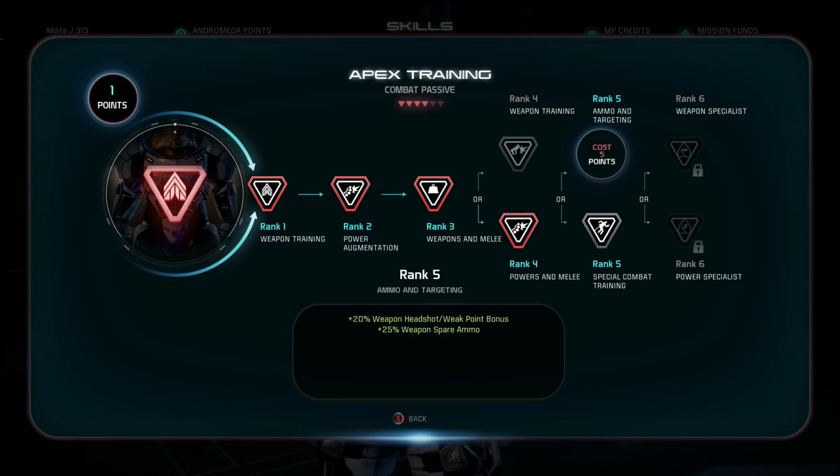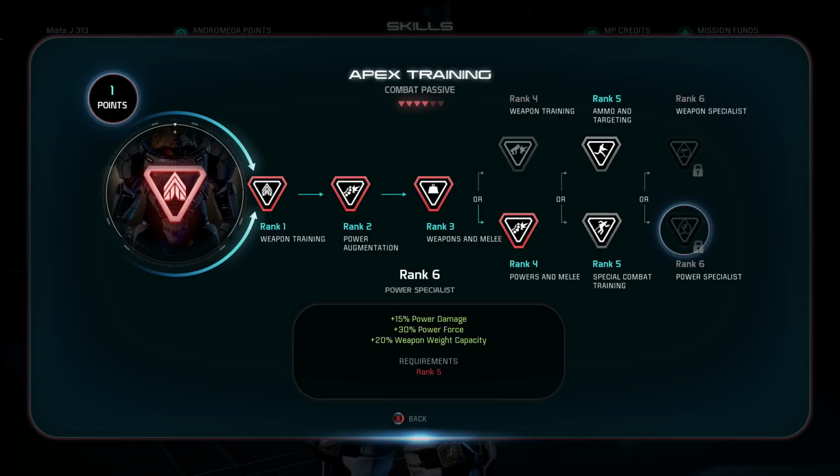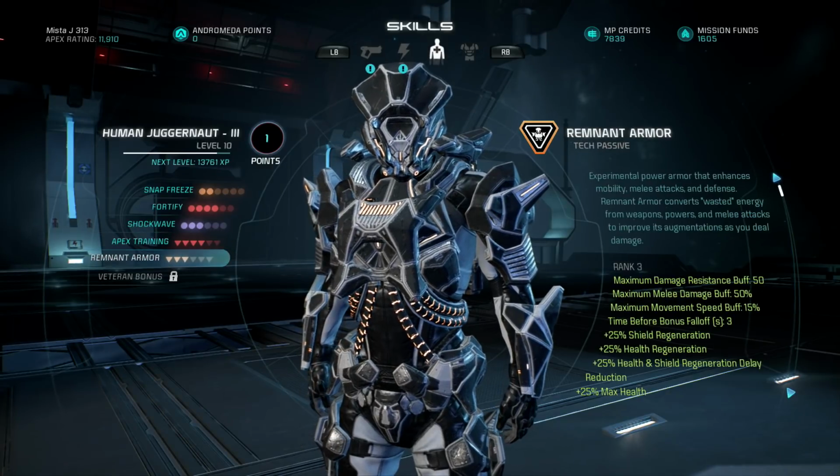The ammo and targeting, that is honestly pretty useless as well, so really it's just that combo damage that would come in handy. And then if you were to go into 6, obviously power specialist for the extra power damage and force, and then the weapon weight capacity would be nice, like I said, for carrying those heavier weapons.